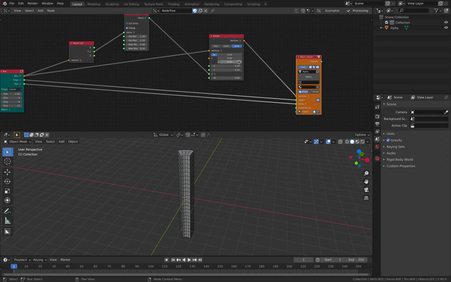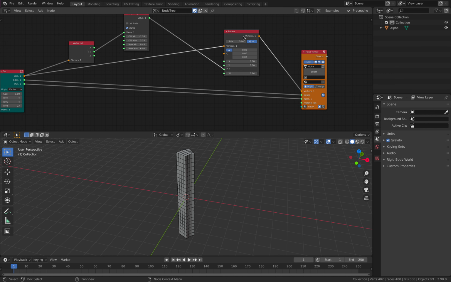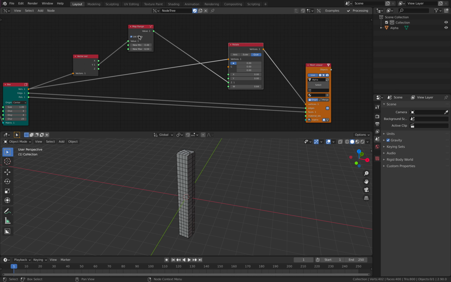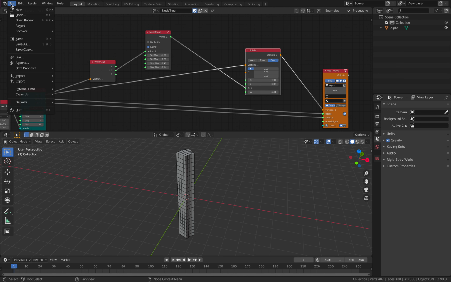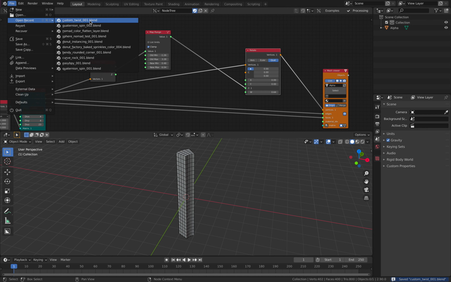So what are we gonna do next? So that's controlling the axis. I have a setup that's already kind of creating the twist.